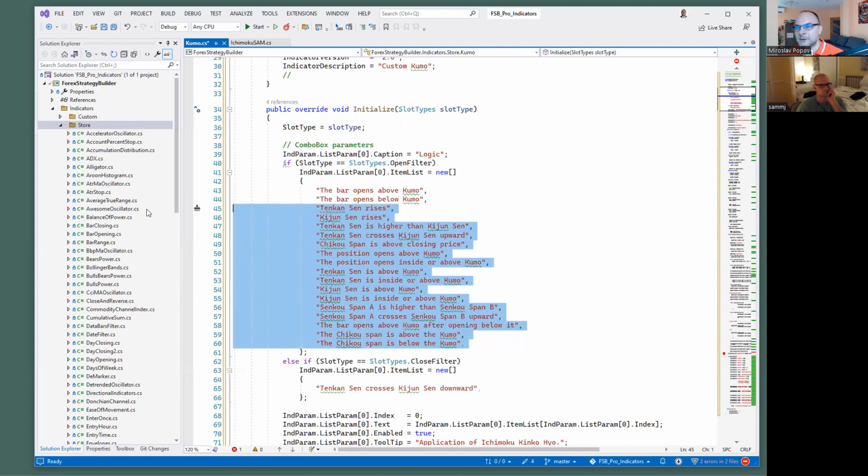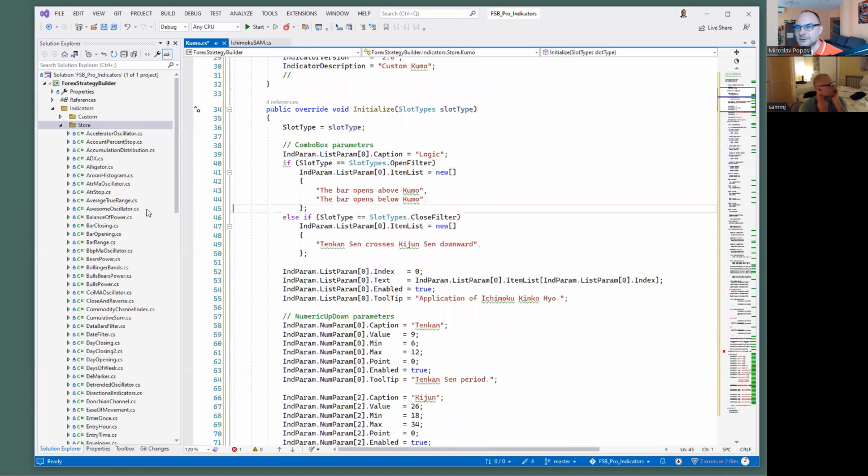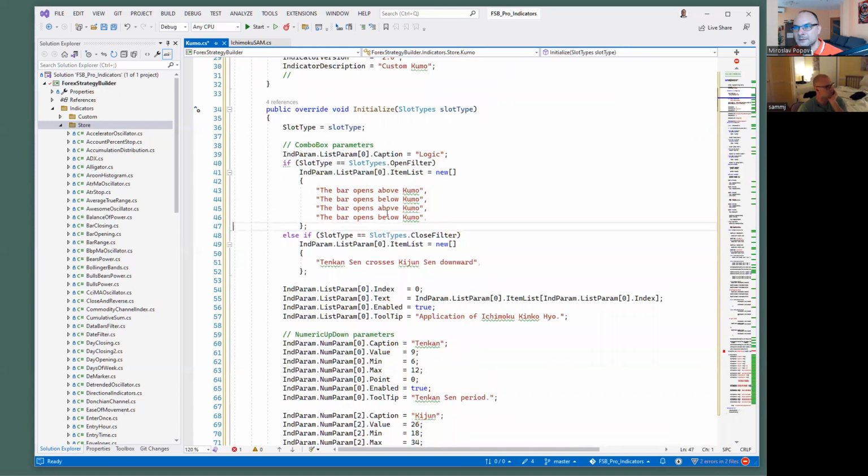What was the bar opens above Kumo after opening below? I can't remember. The bar above Kumo after opening below it, after opening above it.